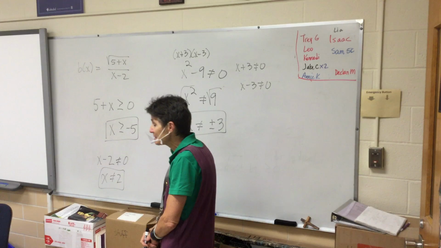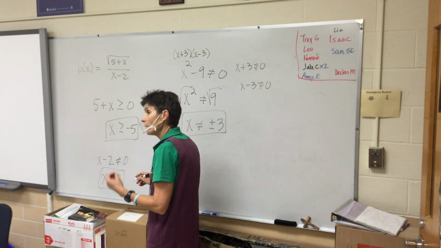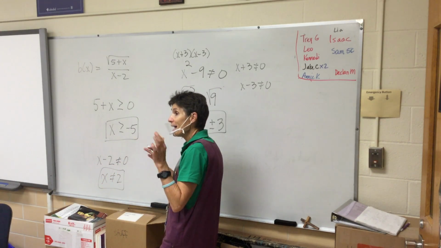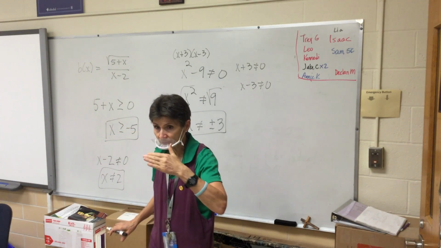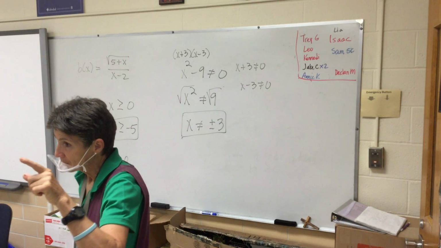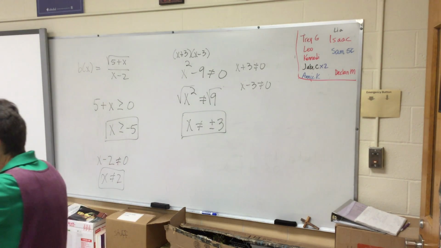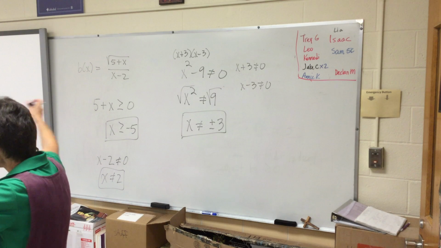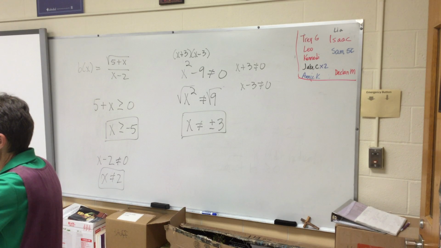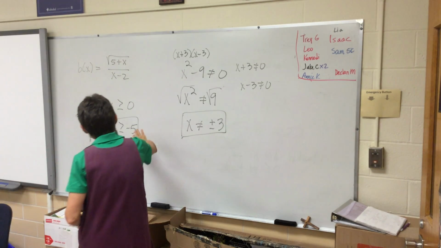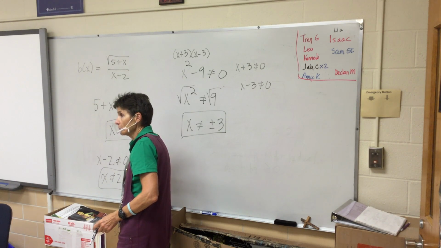Now, what that means, eventually when we start graphing these things, is that your x's will be any number bigger than or equal to negative 5, except 2. So you start at negative 5, and you pick all the x's forever and ever bigger than that, but you have to skip over 2. You can't use 2. All the numbers bigger than or equal to negative 5, but not equal to 2.